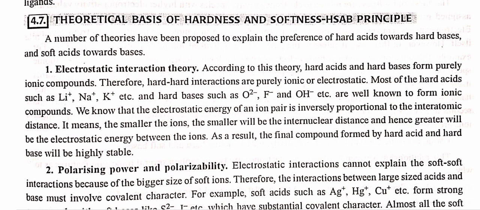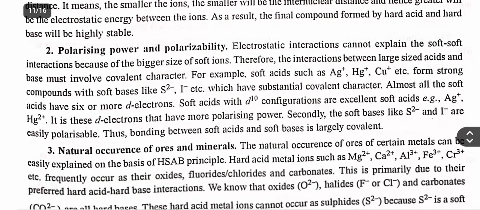We know that the electrostatic energy of an ion pair is inversely proportional to the interatomic distance. It means the smaller the ions, the smaller will be the internuclear distance, and hence greater will be the electrostatic energy between the ions. As a result, the final compound formed by a hard acid and a hard base will be highly stable. Second, polarizing power and polarizability.